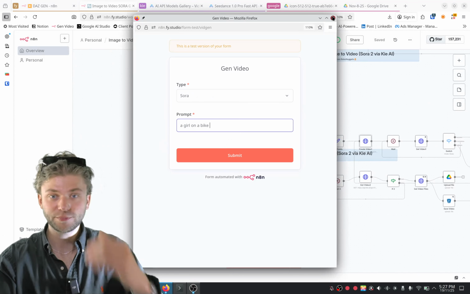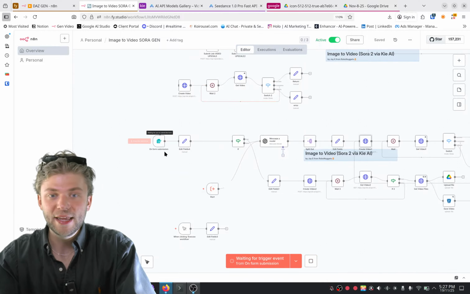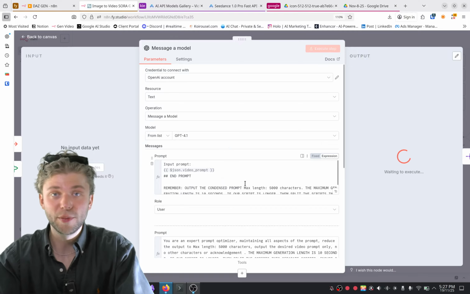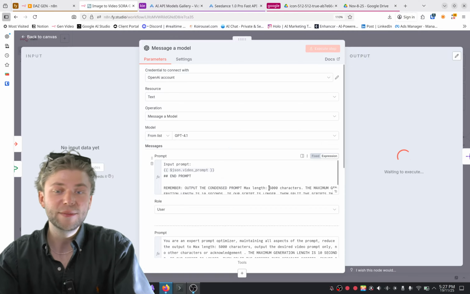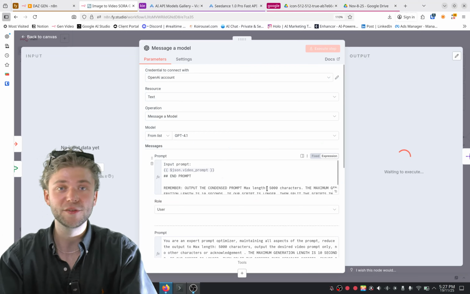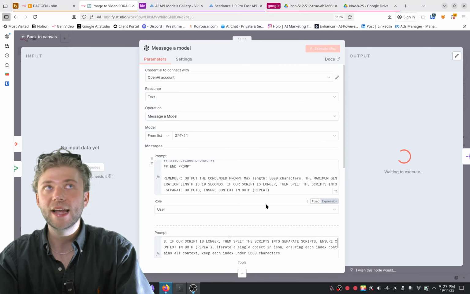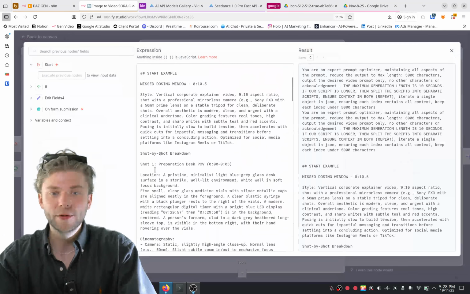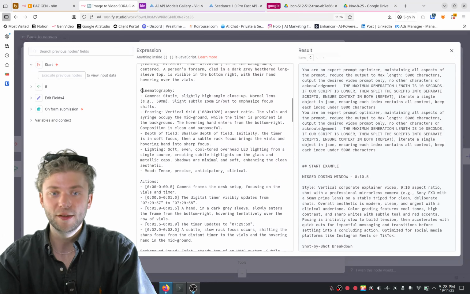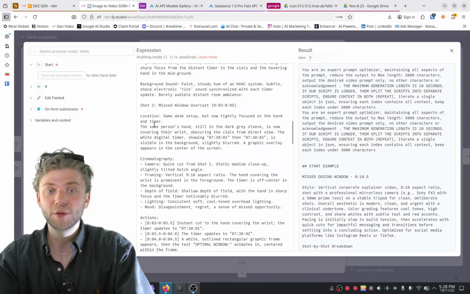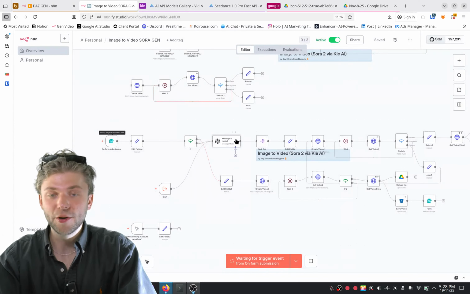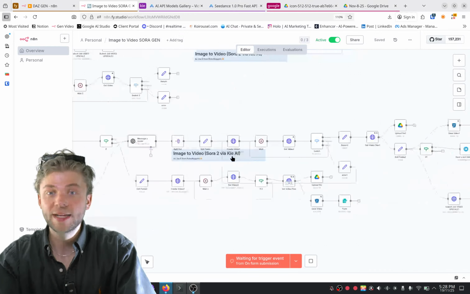Once you do submit that, it will go through and ask ChatGPT to generate a proper prompt. This is because there are some limitations, like a max length when it comes to Sora generations, and a particular format that it's looking for as well. Like I spoke about with that example, we want a shot-by-shot breakdown, we want the cinematography, the actions, the location, and so forth. So there's heaps of information here that the model will use to generate a relevant prompt, and it will spit that out and then create each video.